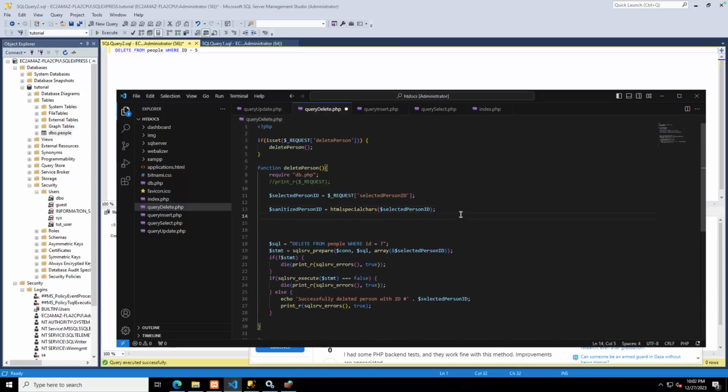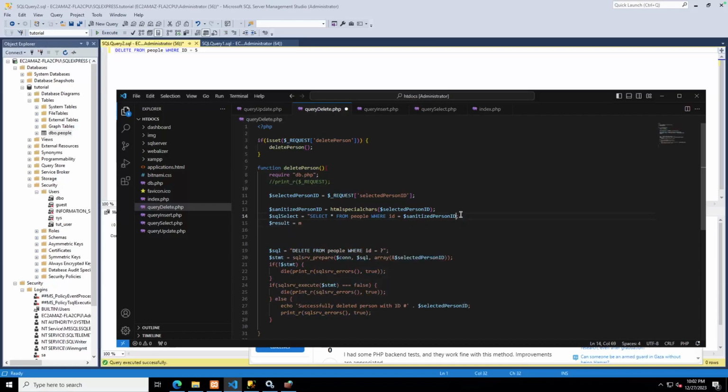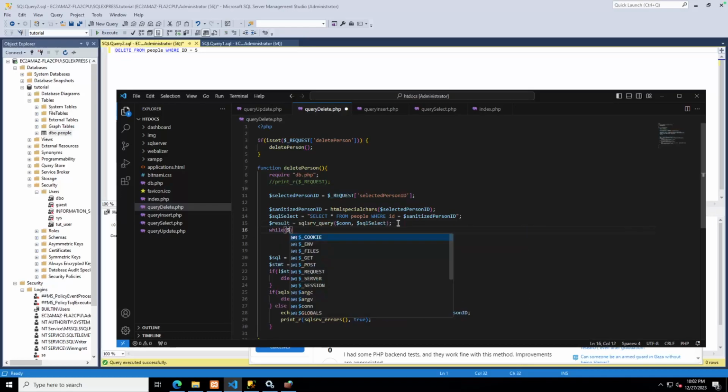So then we'll do an SQL select. So SQL select equals select star from people where ID equals sanitized person ID, and then we'll say result equals SQL serve query, and then con SQL select, and then while row equals SQL serve fetch array.